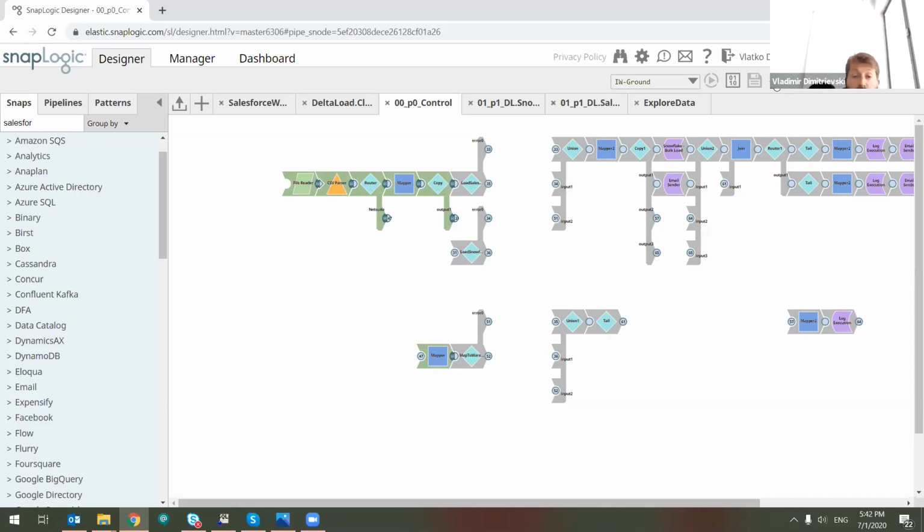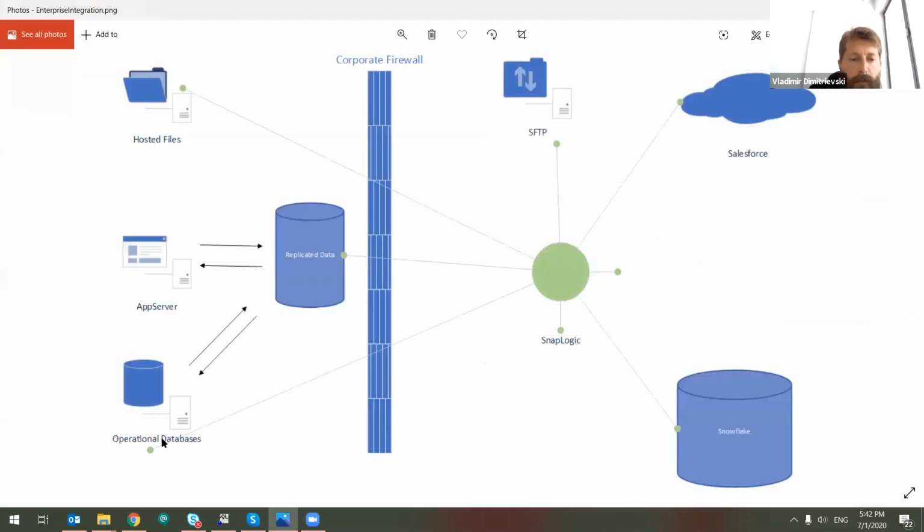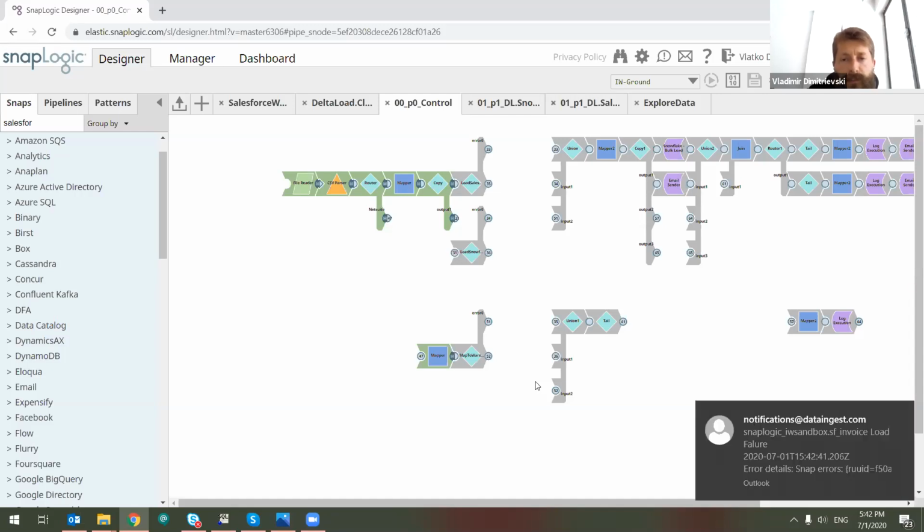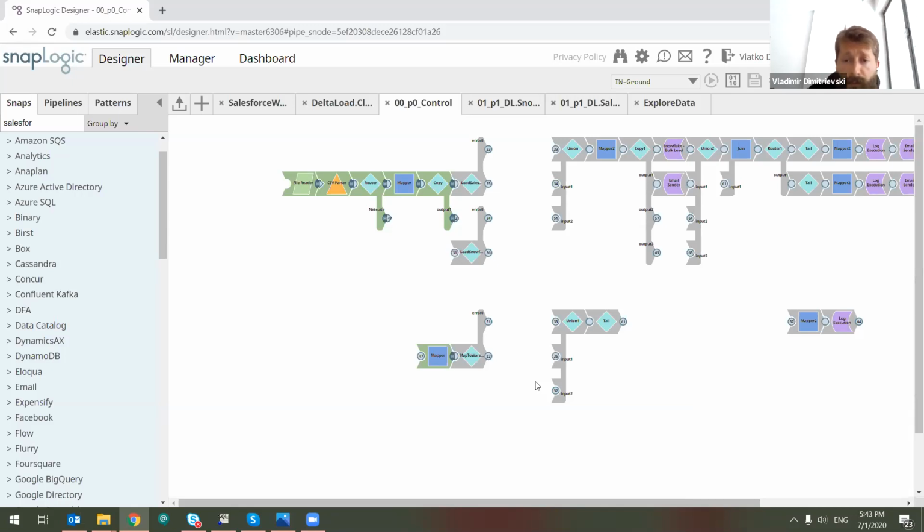Now, leveraging the SnapLogic upsert snap, you will be able to run that process as many times as you want during a particular day, making sure that this connection here is established. And if a data error is in question, meaning that someone in the departments forgot to input the data for the day, once that data is available, the bulk upsert snap will make sure that you have that in your data warehouse, in your CRM system, Salesforce, and everywhere else where the solution at hand is placing that particular data.